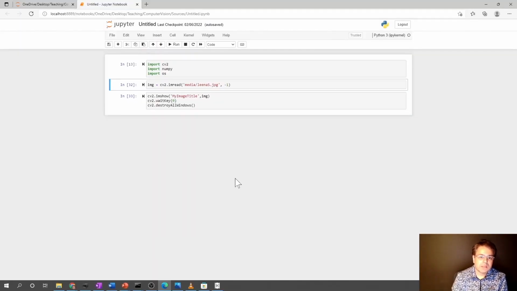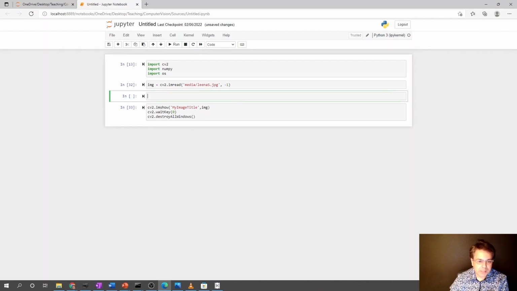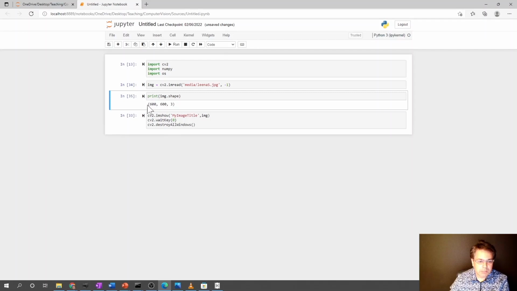So we've opened our Jupyter Notebook again. We will not recode the whole thing since we already have coded some of the information we need. So right after I do an IMRead on this image, I'm going to just put a new cell in there that I will use to figure out these parameters that I was talking about. So the first one is, let's print, so image is our handle img. Let's print the first one, which was shape, right? So this tells me the X and Y coordinates of the image. So just to be safe, I will read the image again and then print the shape of the image.